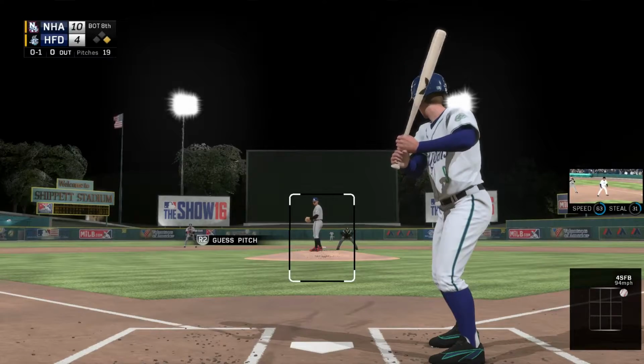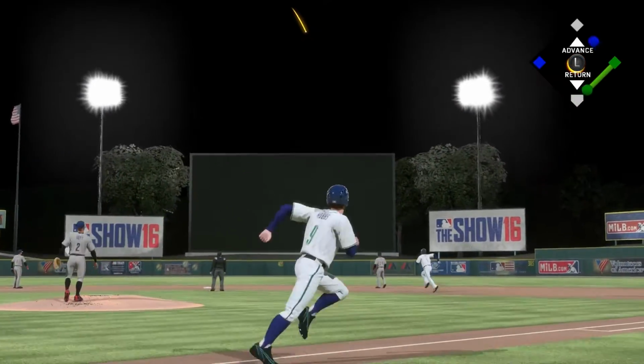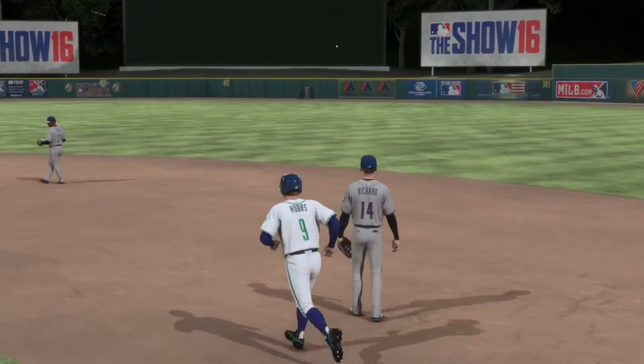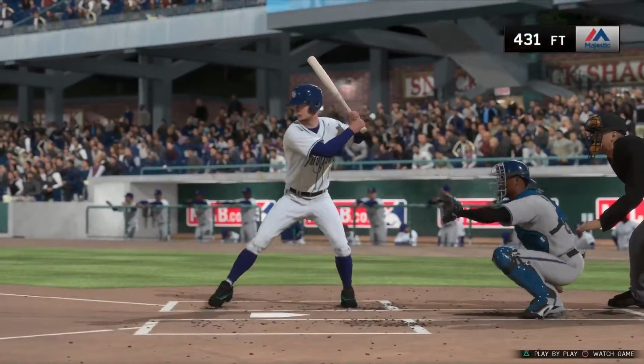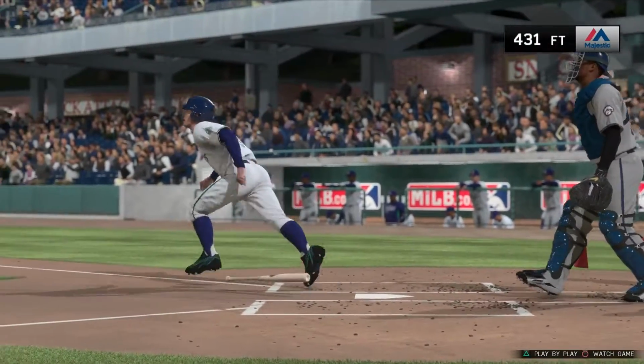Bottom 8, one man on. Hobbs gets a pitch that he likes, and he rips it to center field. It is way back, and it is out of here. Roy Hobbs with his first Double-A home run, and it was absolutely crushed to center field. Way back there, you see on the replay, 431 feet to center field.